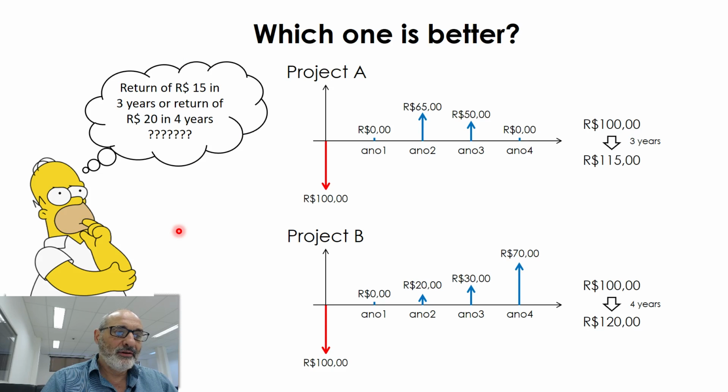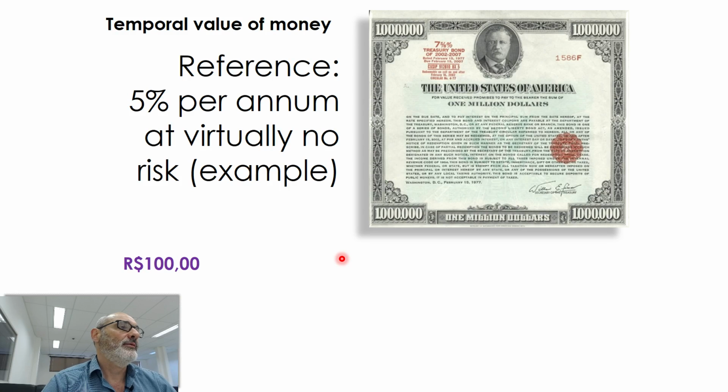Instead of investing in project A or project B, we could, as I said, buy government bonds, very safe bonds, like for instance the United States of America debts. If you could read the small letters here, you could conclude that after a certain amount of years, 30 years, let's say, you're going to get your money back, with an interest rate of, I don't know, it was 0% actually some time ago. Let's, for the sake of simplicity, fix our reference rate at 5% per year. So this represents the alternative.